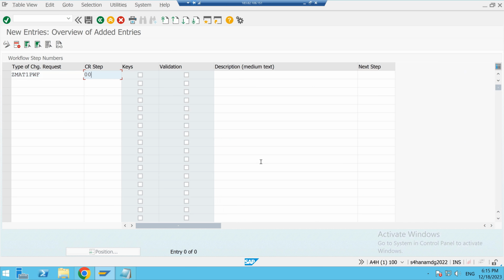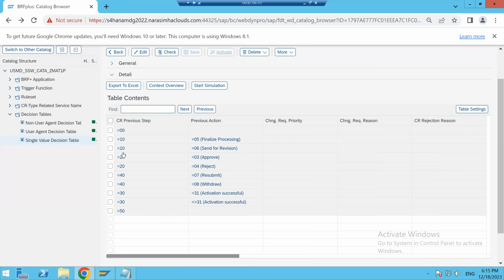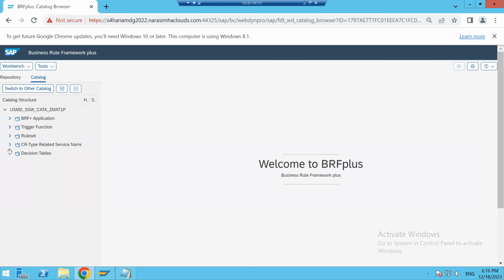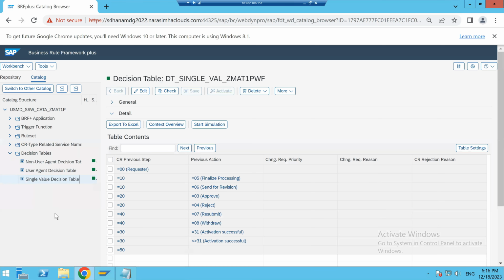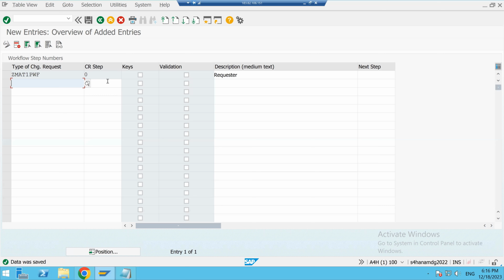CR step 00. Now let me save and I'll refresh this. Now if you see for 00, we got some meaning here. So that is one of the advantages if you define the steps here.